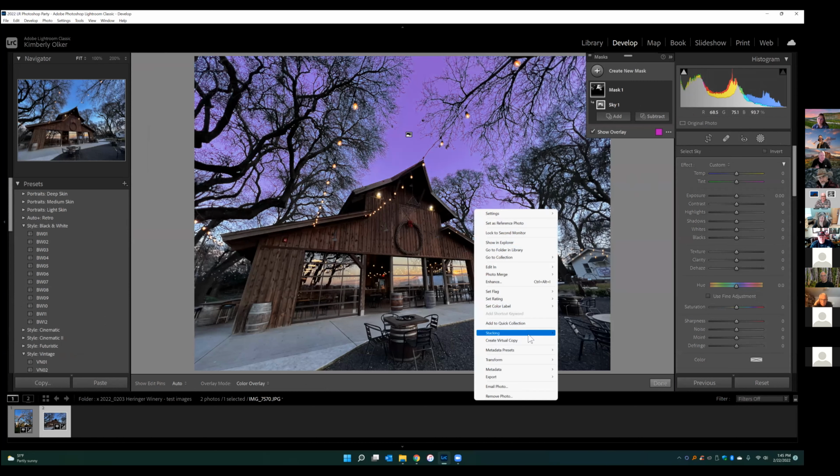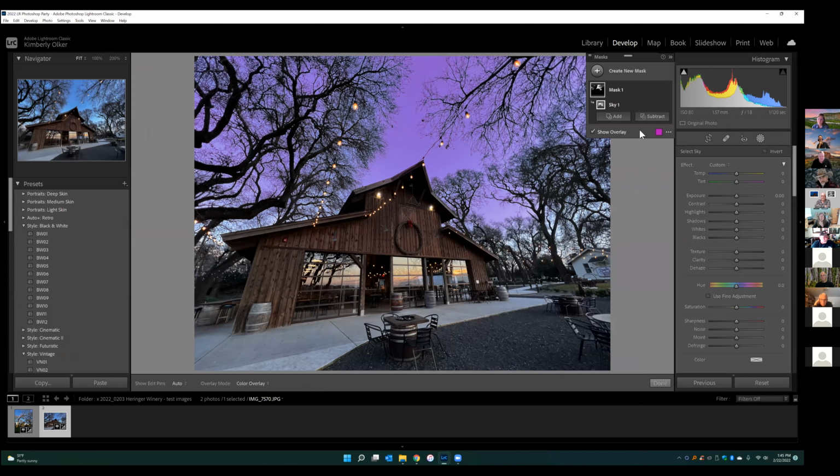Let's see. I thought there was something. Every once in a while I check the menus because sometimes I'm like, hey, when did that get added? And a lot of times Adobe takes whatever it's put into Photoshop and then tries to bring it into Lightroom later. So could you do a 100% mask, which would mean that you could take out the sky and then replace it with something else? But we don't have the opacity?